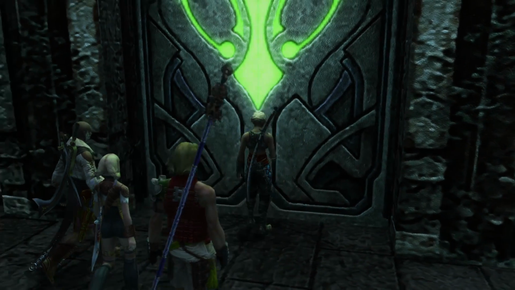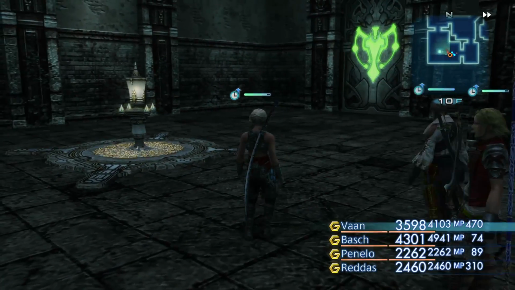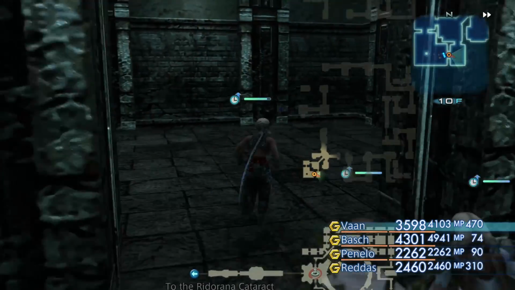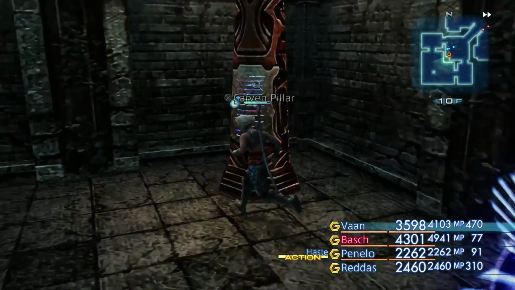Here is an ancient door. We can open it. Despite how fancy it looks, it's really just a regular door. We can also open that one over there. There's no reason to. I don't think there's anything over there. No, it's just a path.